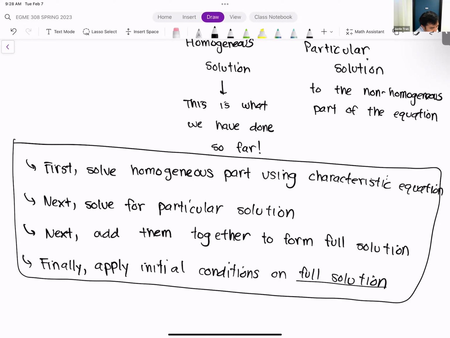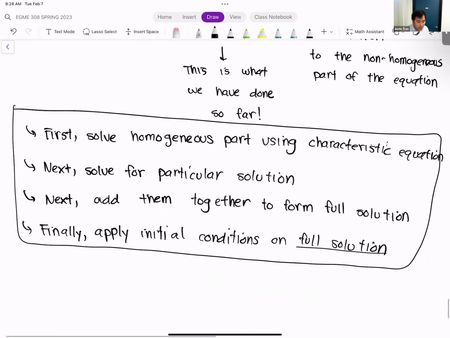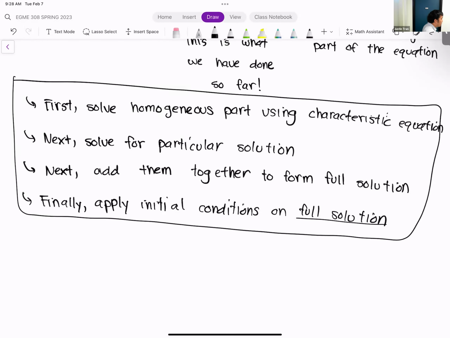And so the rest of class today, and what we're going to focus on a lot on Thursday, is how do we solve for these kinds of particular solutions. Okay. There are actually two main methods that I learned when I was in school. Because of the time constraint for this class, we'll only have time to cover one of the methods, and that's called undetermined coefficients. The other method, called variation of parameters, is more flexible, but it's also much more of a pain. And so we're just going to do undetermined coefficients. All right, any questions on this so far?